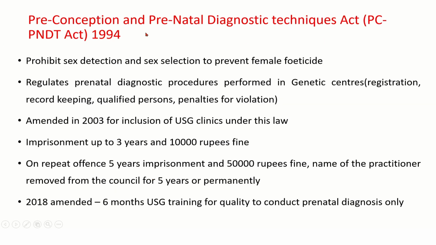So the PCPNDT Act governs all these prenatal diagnostic tests. It prohibits sex detection and sex selection to prevent female feticide, and regulates prenatal diagnostic procedures performed in genetic centers: registration, record keeping, qualified personnel, penalties for violation. It was amended in 2003 to include ultrasound clinics under this law. Imprisonment up to 3 years and 10,000 rupees fine for the initial violation. If repeated, then 5 years imprisonment, 50,000 rupees fine, and the name of the practitioner is removed from the council for 5 years or permanently. In the 2018 amendment, 6 months of USG special training is required for quality control and prenatal diagnosis only.